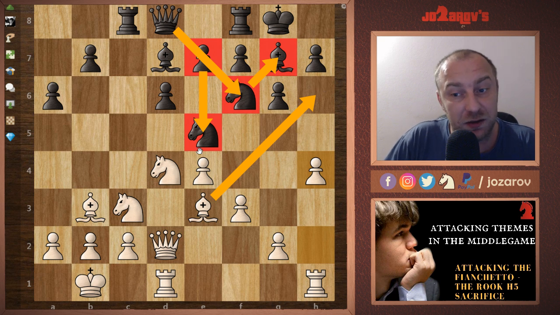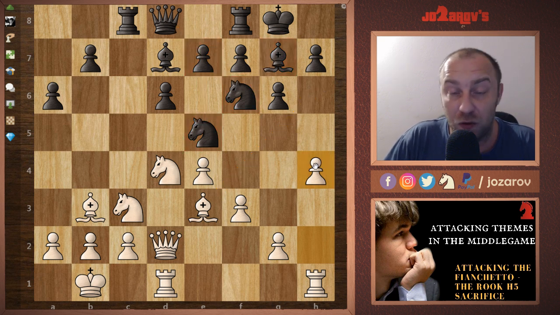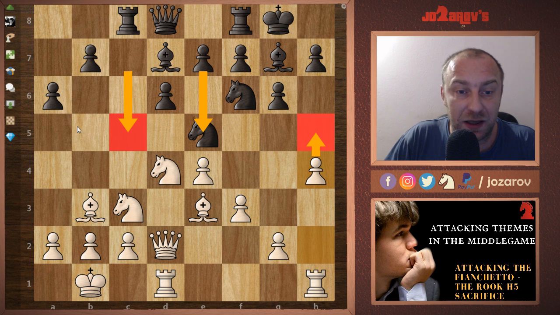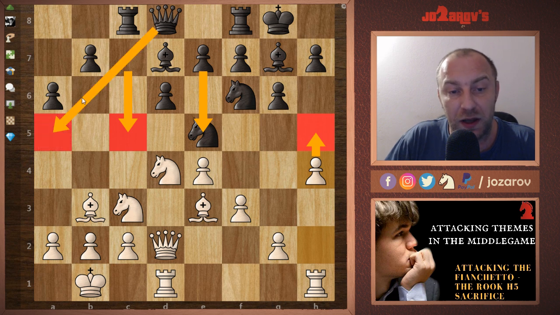So this rook to h5 basically in most of the occasions works if your opponent has played the pawn breakthrough with the move c5, not with the move e5. When your opponent plays the move e5, be careful. You could maybe go again into rook to h5 sacrifice, but that can only happen if your opponent has played some deflection moves with the queen, when the queen is far away from the defense of the king.